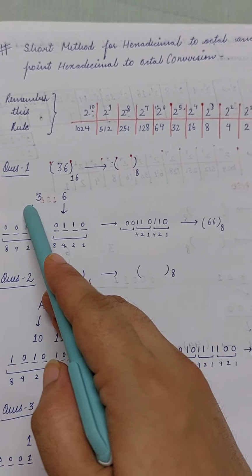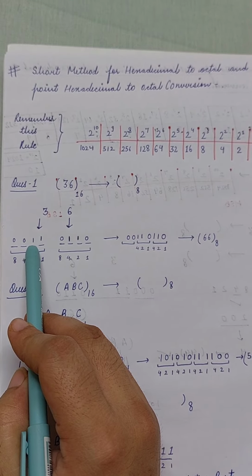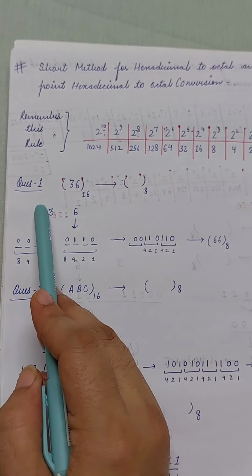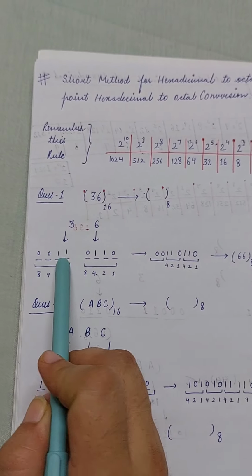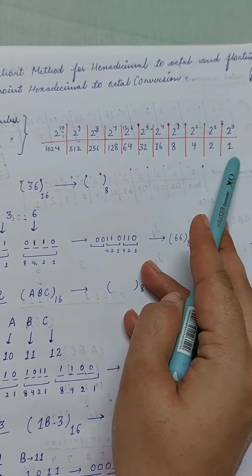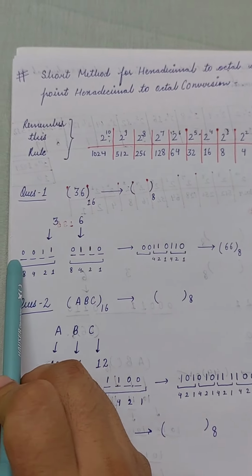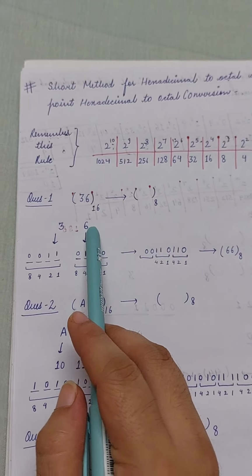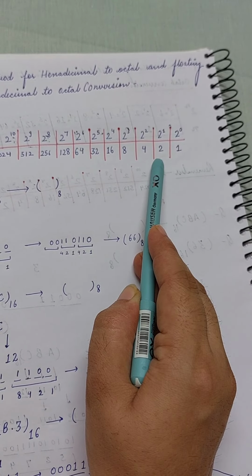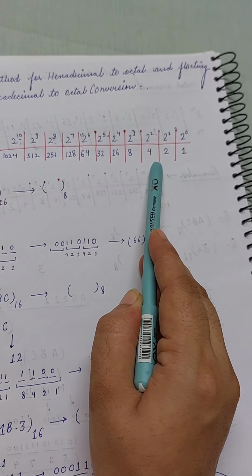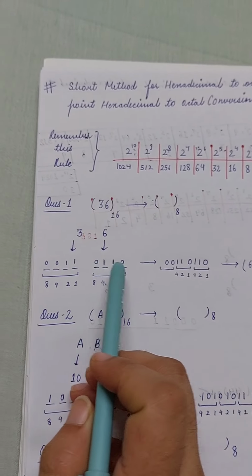So what I will be doing is writing 1 on those places which contribute in making the sum 3, and writing 0 on the rest of the places. Since I have made 4 places, and only these 2 values are required in making the sum 3, the rest 2 I will write 0. Similarly for 6, which values will add up to give 6? See, 4, 5, 6. So only these 2 are required. So at the place of 8 and 1 I will write 0.